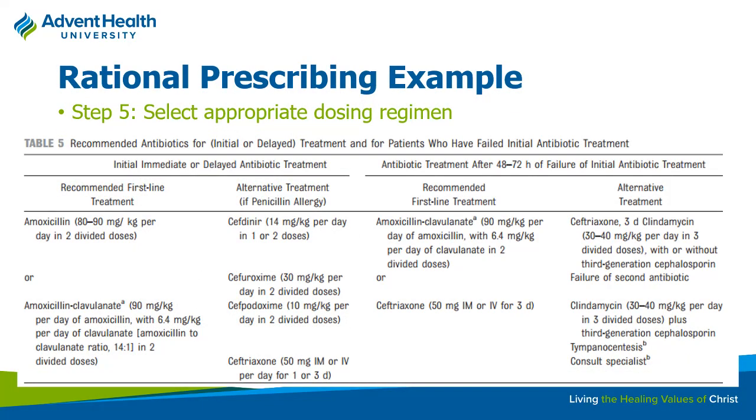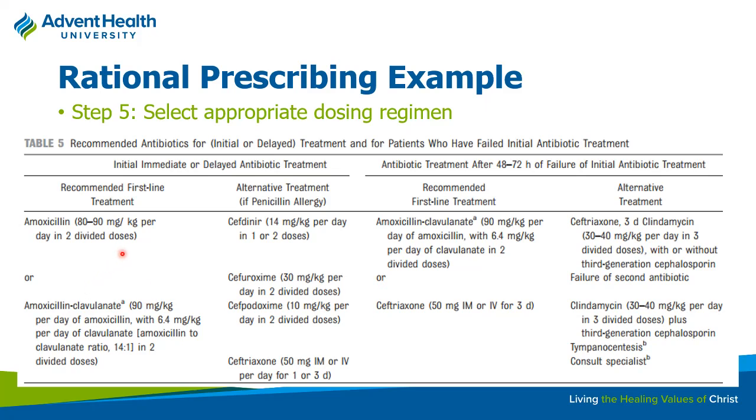So looking at this, it's actually a table from one of the guidelines for acute otitis media, and it's really nice because they tell you basically in black and white exactly what to use for your patient. The recommended first-line treatment is amoxicillin 80 to 90 mg per kilo per day in 2 divided doses, or you can bump it up and use amoxicillin clavulanic acid. This is Augmentin. This is Amoxil. I'm curious about the brand names there. And using either one of these is totally fine, right?